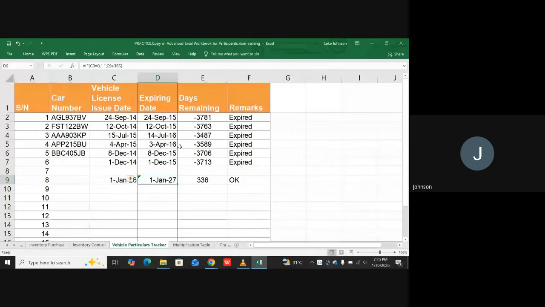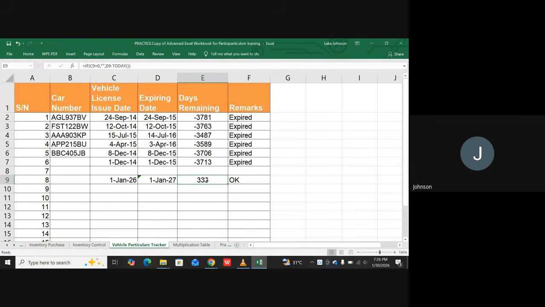So that's fine. Then the next thing is that we also want to know how many days are remaining. How do you do that? We are using an IF again, but we can also quickly say this date that we have minus the other date, but that is going to be very easy. But let's now check. We are now using another IF again. We are still using the same IF that says C9 is equal to 0.